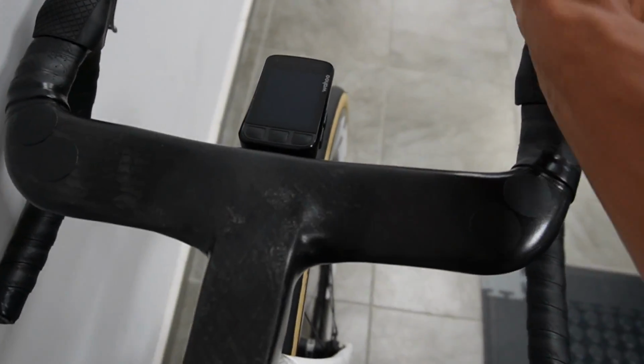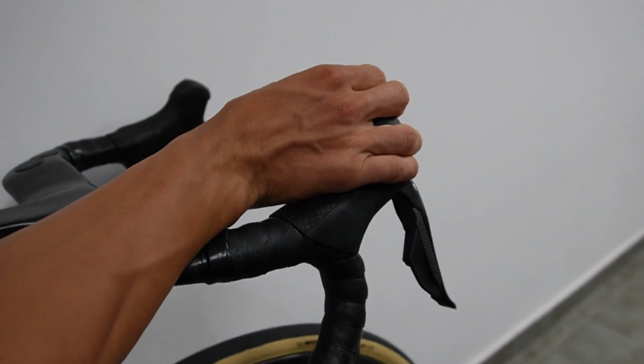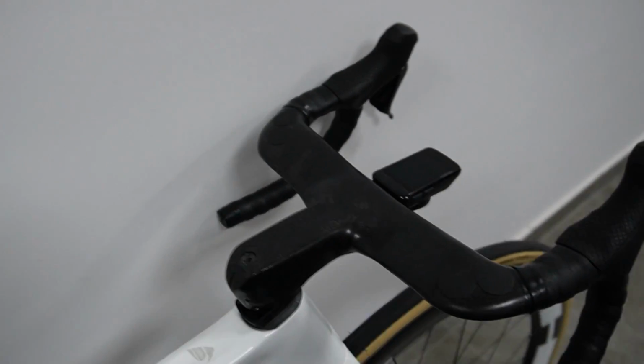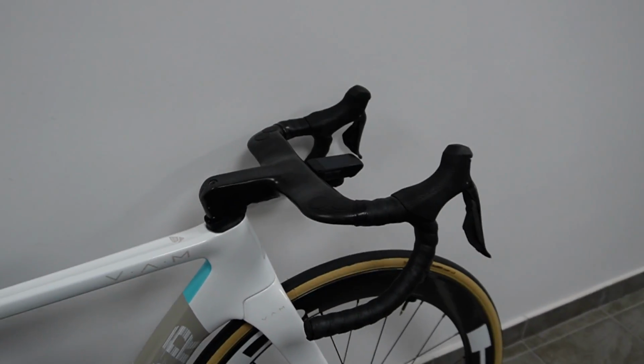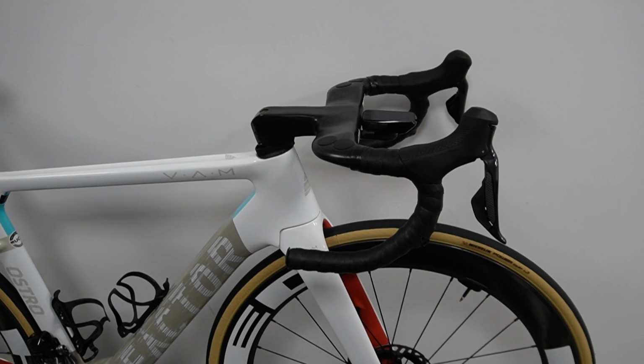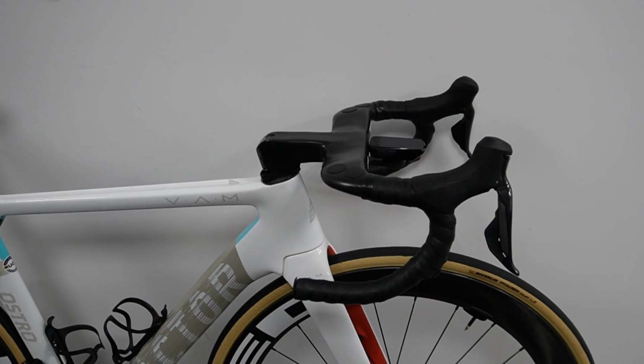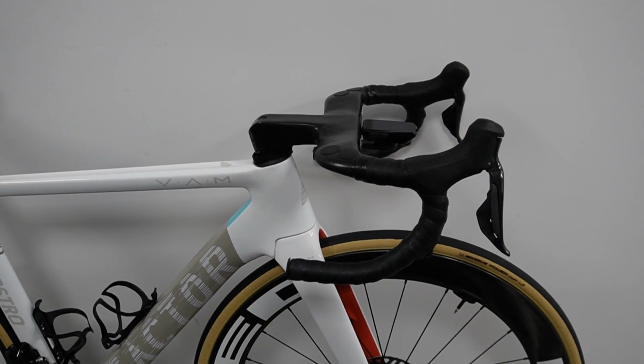So the point of this is that you can actually hold the brake lever like that and rest your forearm like you are supposed to do with the ABB bar, just not in such an extreme fashion that it triggers some commissaires. So this is the main purpose of this bar. This is why I really wanted to go for it.